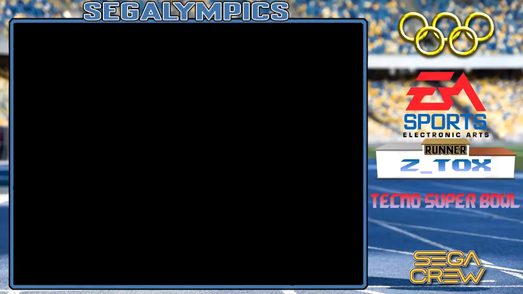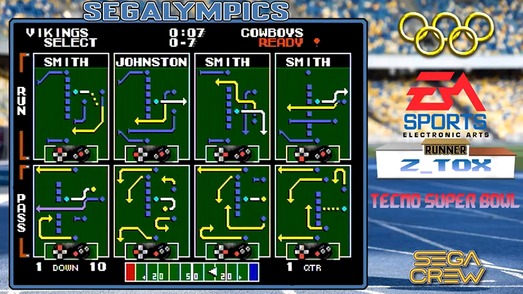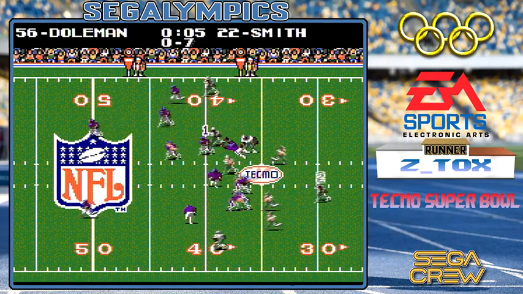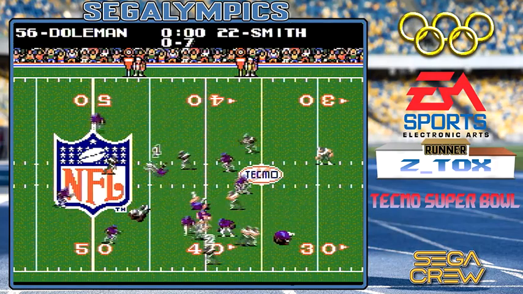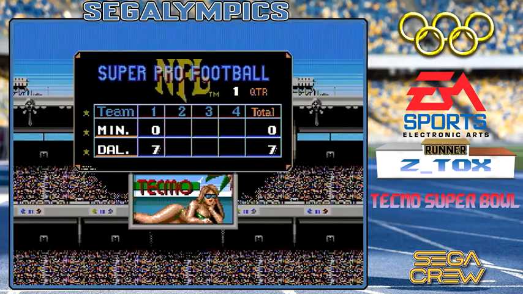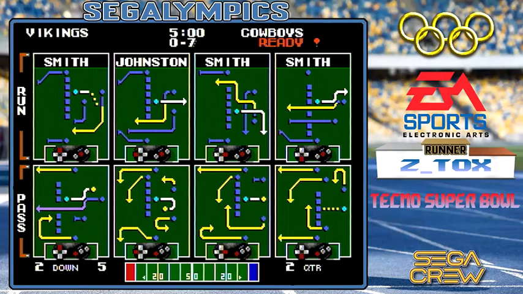Alright, that's a disaster. Alright, well, at least I completed a pass. That was awesome. And almost, dramatically almost completed another one. Get him. Fumbled it. Out of bounds. Okay. Only losing 7-0. So, that's a miracle.